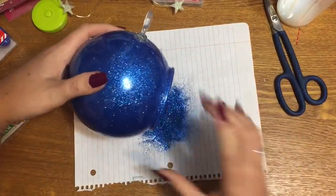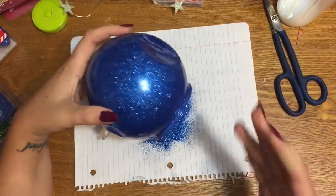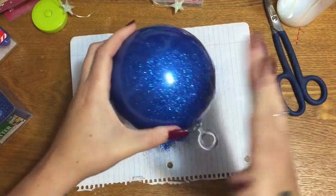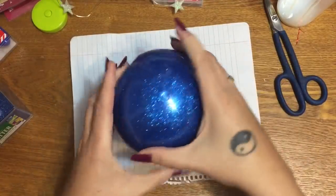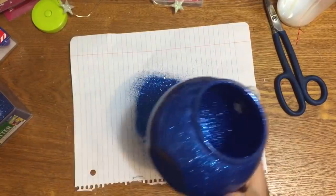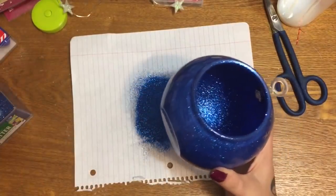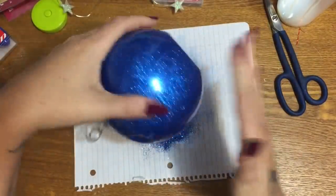Now, this is the difficult part. Waiting for this to dry. You need to give this at least 24 hours to really set up and harden, so that when we start to work on the inside, we don't scrape it and cause any of the glitter to come off. Because once this dries, we're going to take a very light coat of Mod Podge, because this dries so much faster, and go over that glitter on the inside.